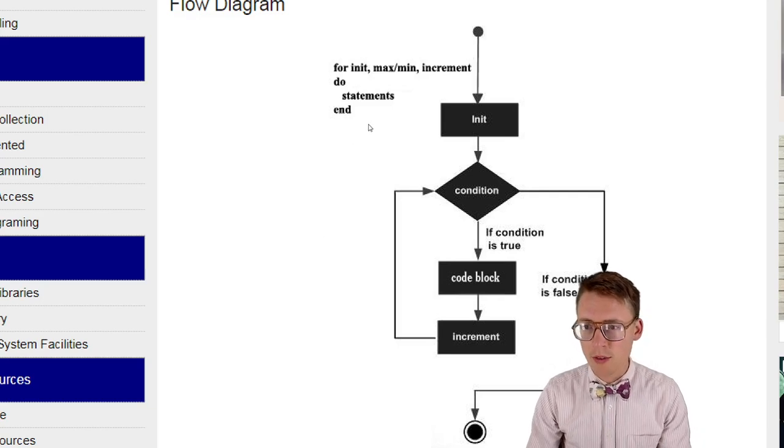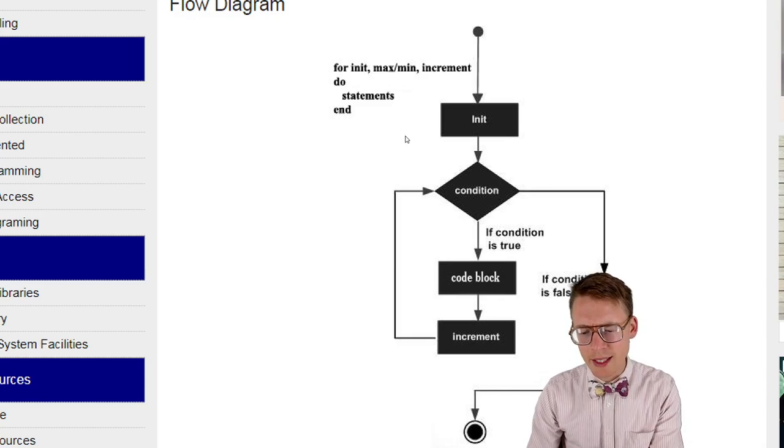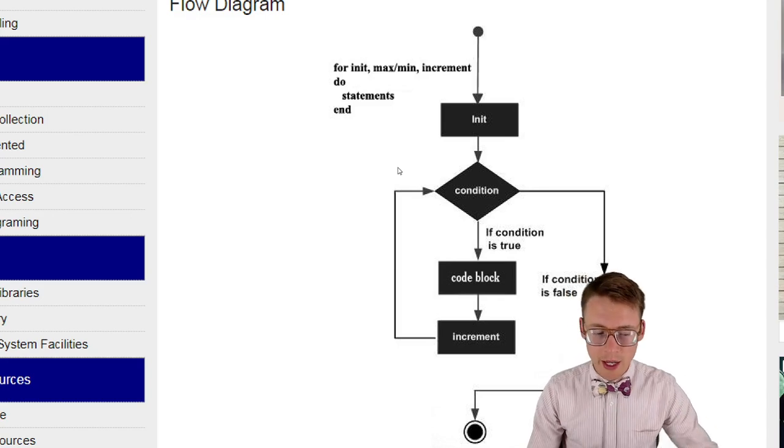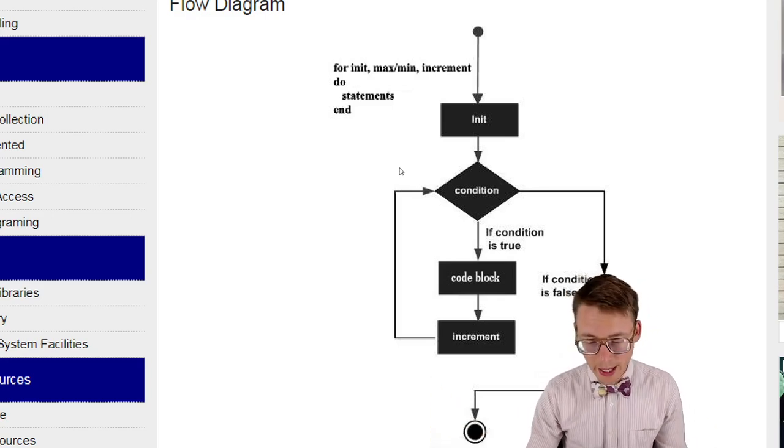Just as a slight refresher, we have the code coming in here, and there's some sort of initialize. I don't know what initialize exactly means. That's the number, or the variable, that's going to contain the iterations. And then we have a condition. Has that number reached 10? No, it has not.